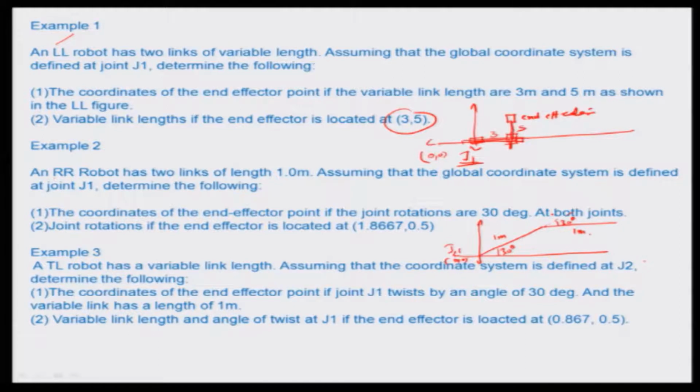So, obviously, we need to find out the end effector's position coordinate right about here, which I can just apply the matrix and find out, or even geometrically it can be found to be 1 plus the cosine component of 30 degrees of 1 meter, which is 0.8667. So, essentially this should be 1.8667, and the y component here should be the sine component of 1, which is about 0.5 meters. So, that is how we will define the end effector's position in this particular case.